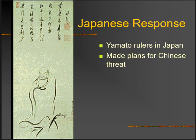Yes? At this time, Korea isn't separated, right? Korea, yes, it's not at this point, Korea being north and south as we think about it politically. There's a different kingdom in the north. We're going to talk about it later. And there are two kingdoms in the south. So, the distinction between north and south as we think of it today, that happens after World War II. That happens in the late 40s as a result of the end of World War II, and I guess you could say the Cold War.